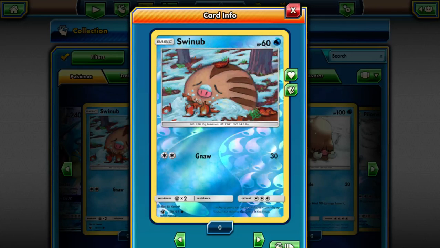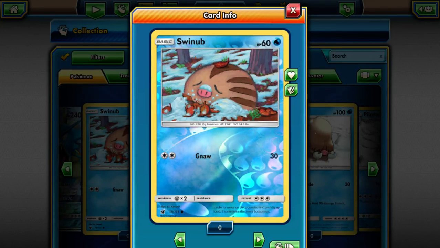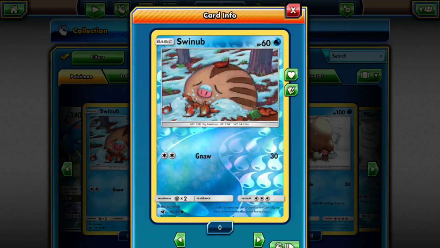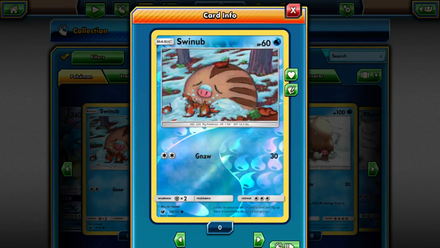Okay, well, there's no good Piloswine, so I don't know why we're looking at... No. This actually might be a little bit relevant, because there is no Swinub with 3 Retreat, but there is a Mamoswine. Let's see, where is this one? Isn't it... Oh. They're all bad. No. I looked at them. No, there might be a Piloswine. No, there's one... Oh, yeah.